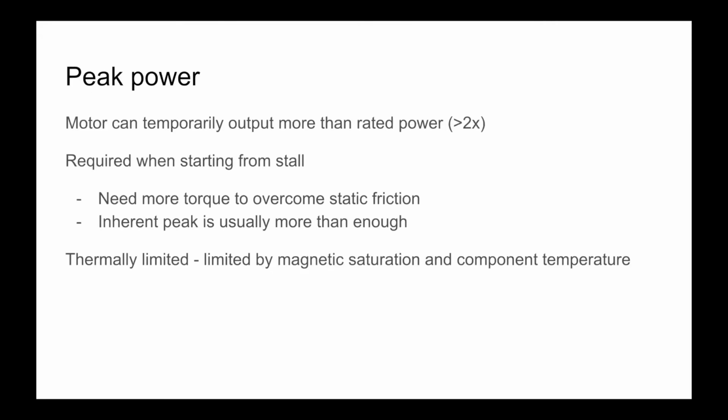There is a case where the solar car will require more than the torque specification. For example, braking static friction. Granted, in this case, we're at zero speed, and so our earlier analysis changes a bit in terms of what forces we analyze. But lucky for us, BLDC motors can temporarily exceed their rated output power, sometimes by more than even a factor of 2. We refer to this as the motor's peak power. The peak power of the motor is usually thermally limited. As we'll talk about, there are certain limits on how much flux can be held in any given magnetic conductor, and we'll also have to watch out for the temperature of the individual components.